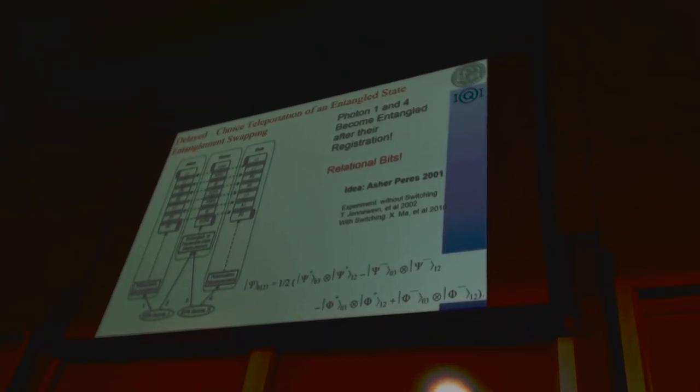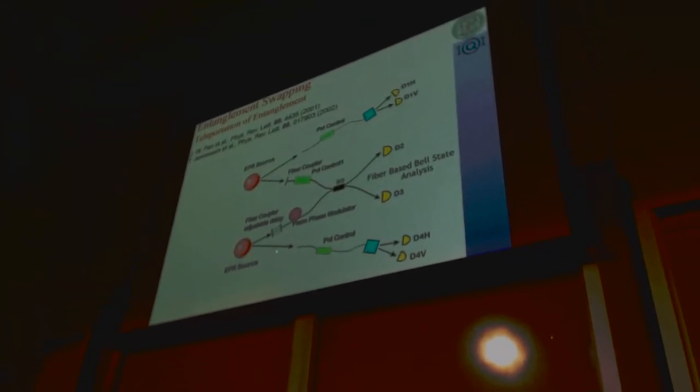A conceptually very interesting feature is called entanglement swapping, and there is an interesting property here. Let's look at this for a moment. Entanglement swapping, or teleportation of entanglement, is the following property: you have two entangled pairs produced by two sources, and you entangle one photon from each of the two sources. By that procedure, you entangle the outer two, which have no common past, just in the standard way.